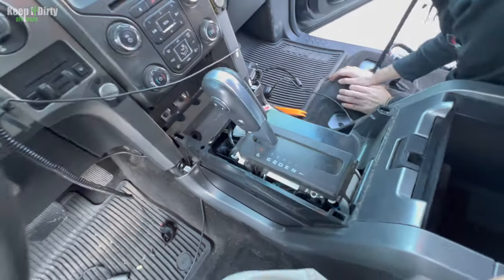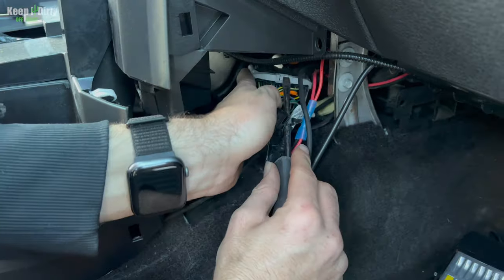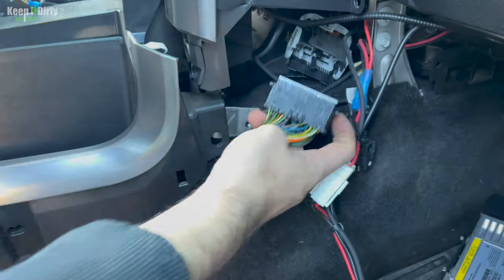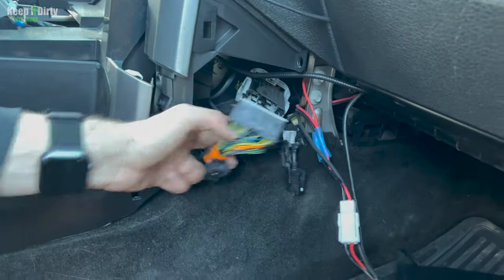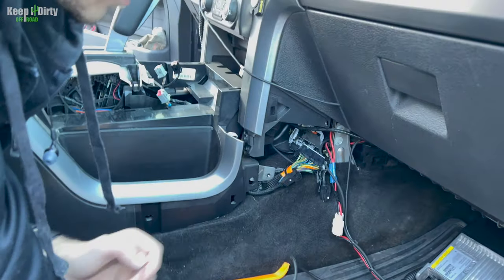Next thing we gotta do is disconnect all the harnesses and then disconnect the shifter. So let's do the harnesses first. Okay, and then you just pop that up, push in and pop up. There it is. And you should be able to pull it out. Now it's just these. That's just the radio stuff right there. So that's from the previous install, which we'll take care of later. We won't worry about that right now. Separate video.